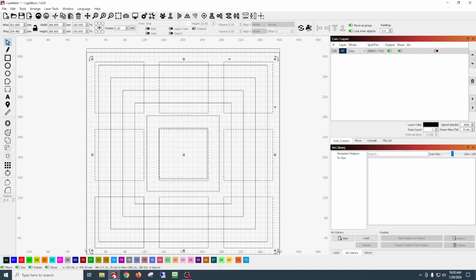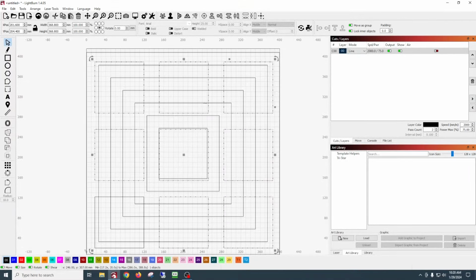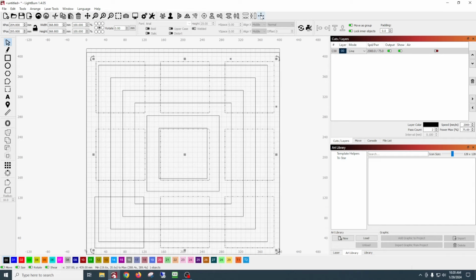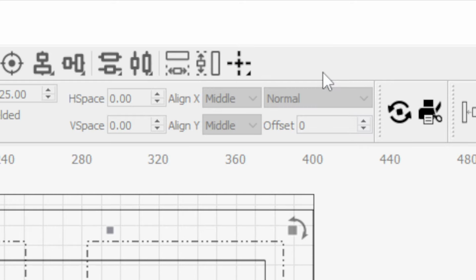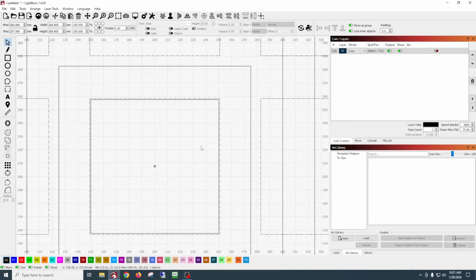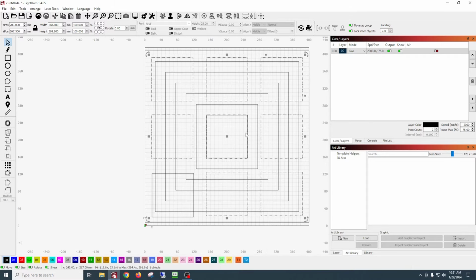Okay, so now we're going to come up here and we're going to click group. So now all of our 9 squares are grouped together so we can move them as one unit. So now we'll just come in here and we'll move that group to page center. So now you can see everything is page center, nice and centered up. You can see that it's centered perfectly. We probably don't really need that 100 millimeter grid, but we'll go ahead and leave it in.